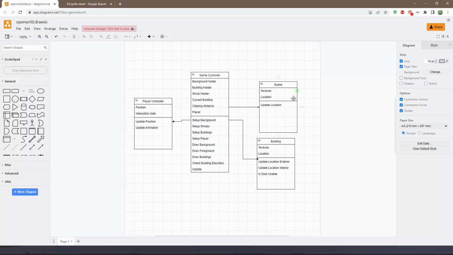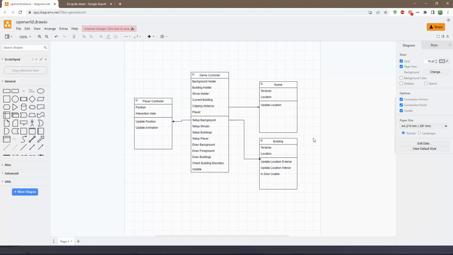So if you notice, scene and building are actually pretty similar. So it would be kind of nice if we could extend scene, extend building as being part of scene, considering a lot of their attributes are going to be the same, as well as the functions. I haven't really gotten inheritance to work in Lua. I've read the docs on it.